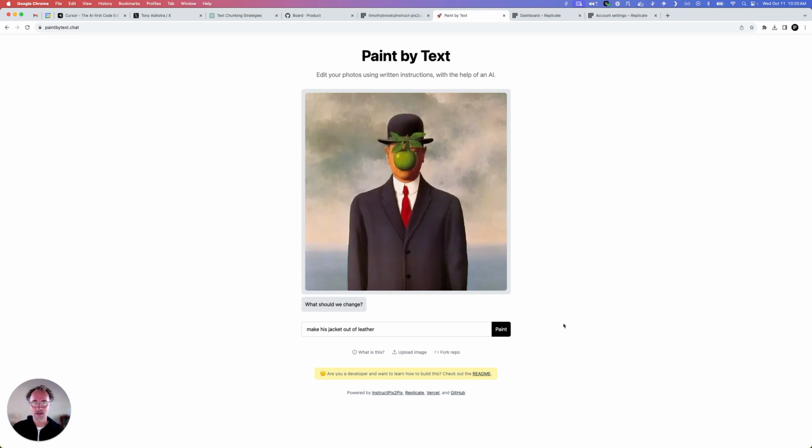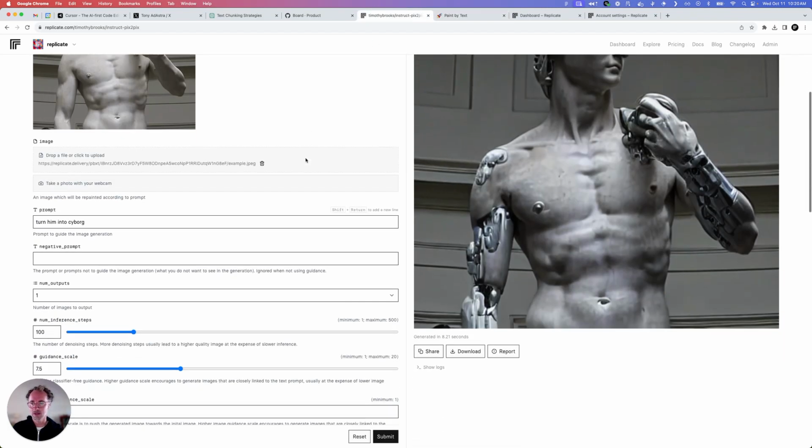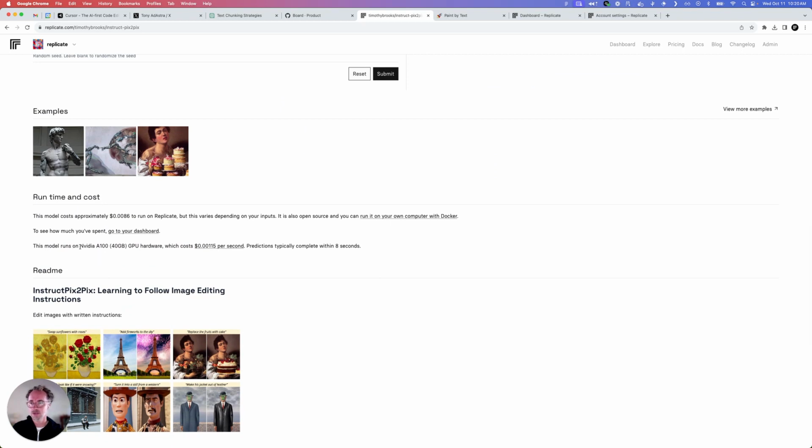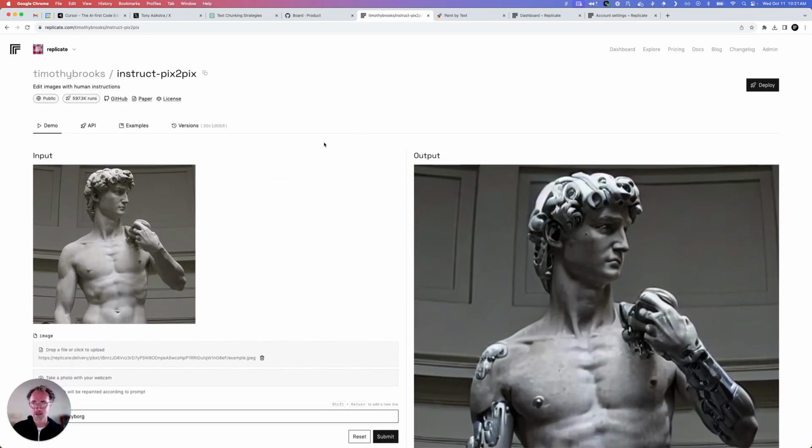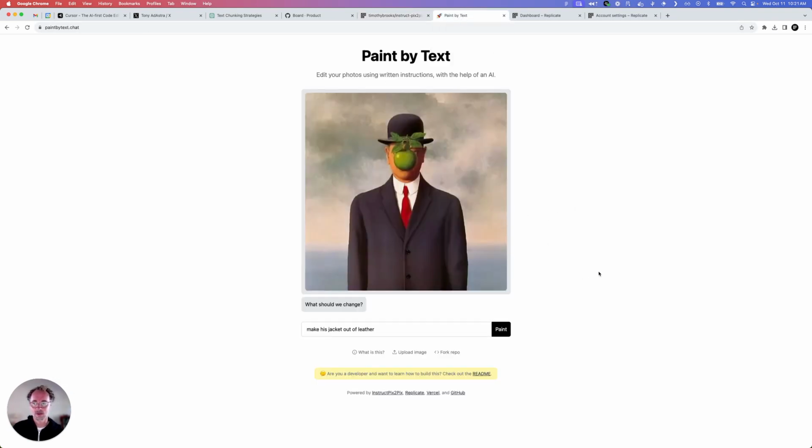The other thing is that the underlying model that this app uses is called Instruct Pix to Pix, and by default, it runs on NVIDIA A100 GPUs. Those are in high demand. They're also very expensive, and there is a different GPU type, A40, that is probably a more cost-effective GPU to use for this particular model. So what I want to do is just try creating a Replicate deployment for this. And I'll explain what that is as I get into it.